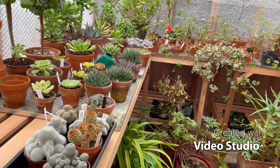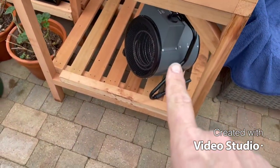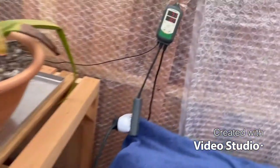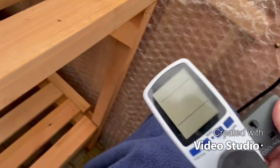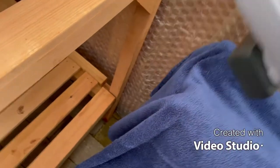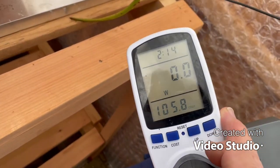In addition to that, I already had a heater that I bought 2 years ago. That cost me £65 at the time. I bought this Inkbird digital thermostat, which cost me £55 at the time, and an electricity meter here, which cost me under £20. And you put your tariff in there, and it tells you how much.